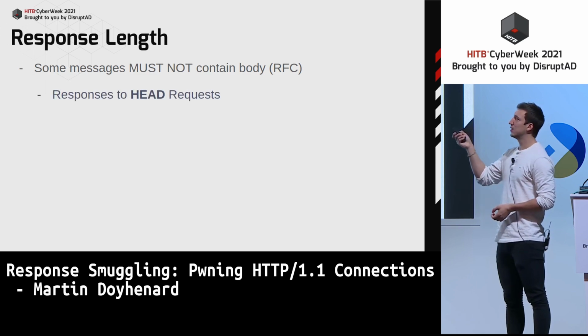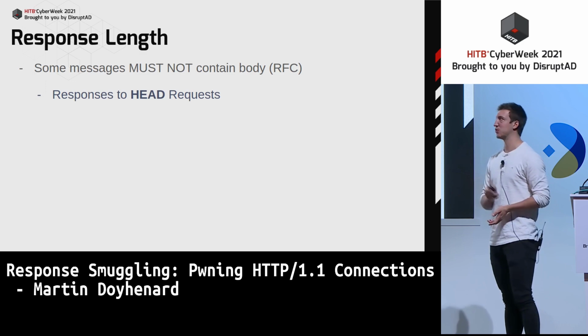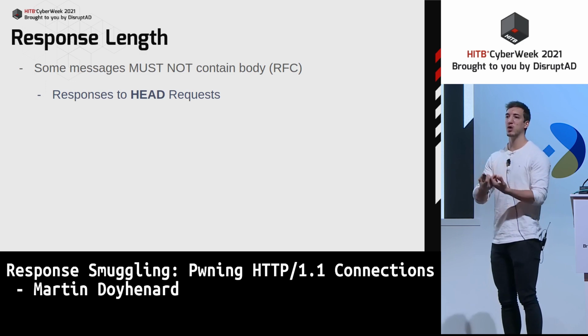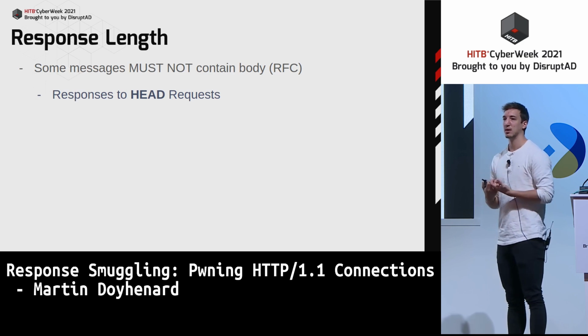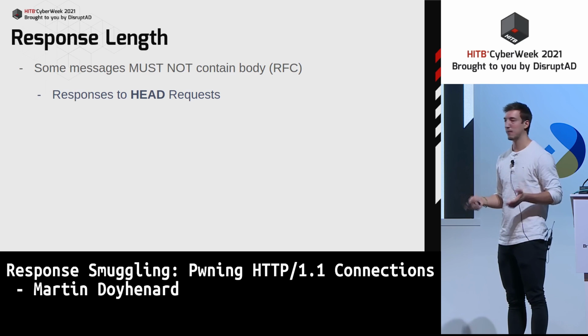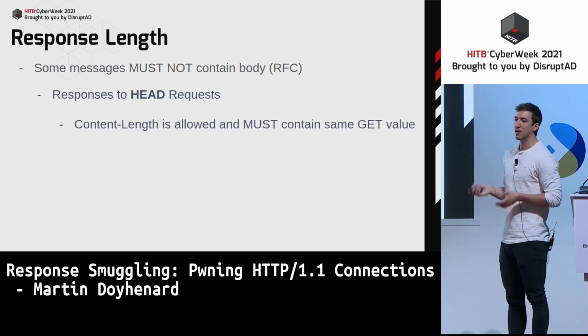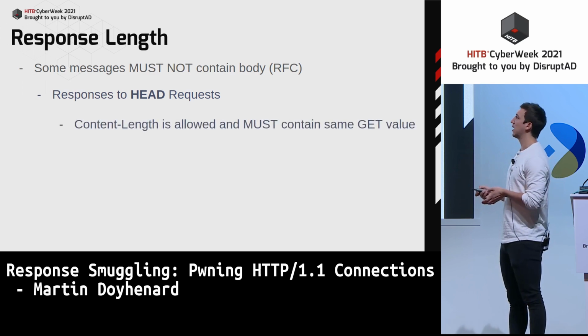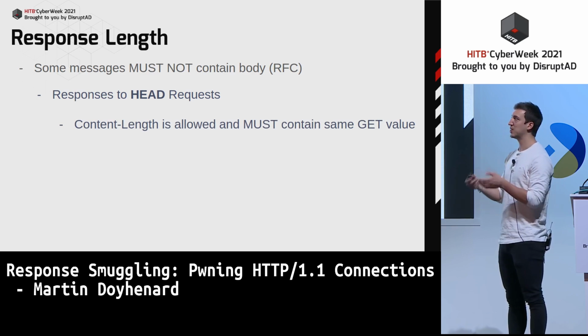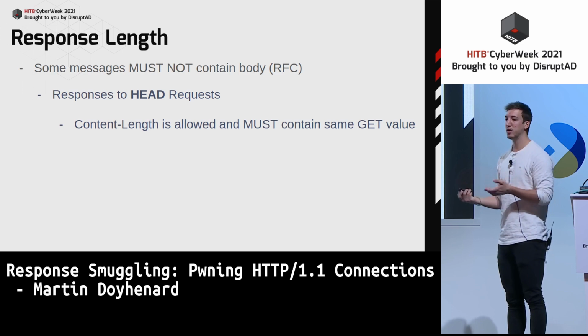And this is true for head responses, and for head requests. So, if I issue a head request, the proxy will know that the response should not contain any body. But the RFC allows both the backend and the proxy to establish a content length that will not be used.